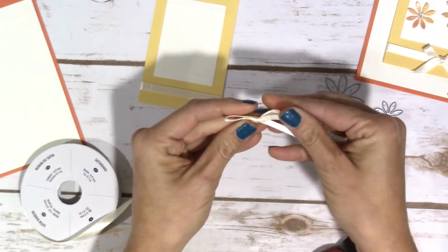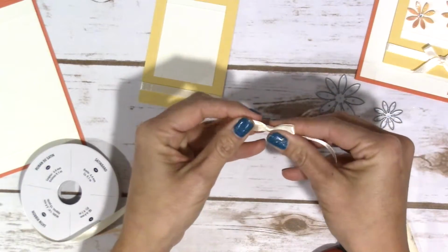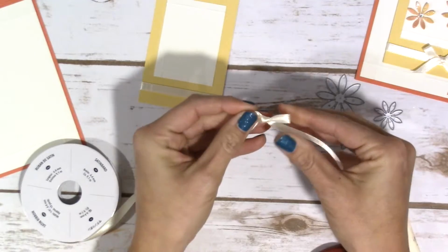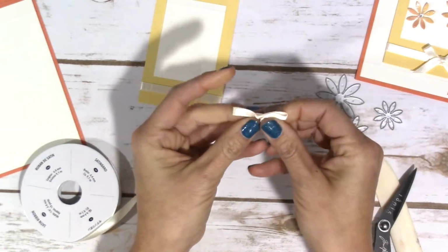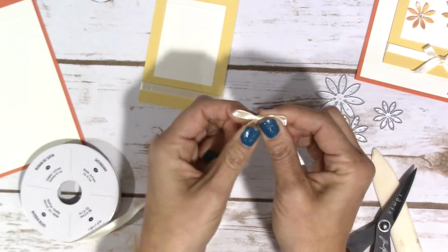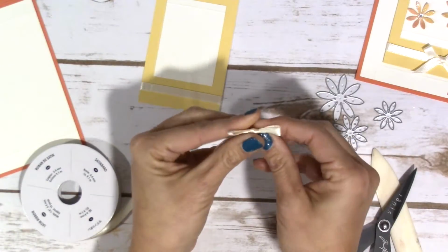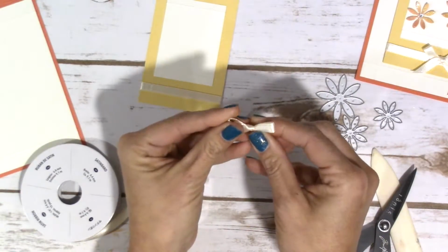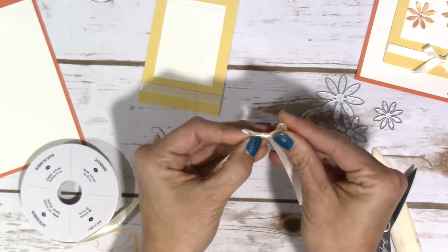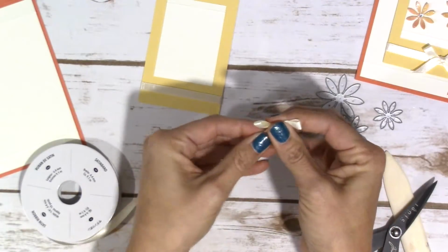I like to make it a little bit bigger than I need to at first, so then I can just pull in and work it down to the size that I need, and then I just give it a tug and make sure it's tight. And if I see that it needs to be a little bit smaller, I make it a little bit smaller. So I think this one's just about right. Let's see. Yeah, that'll work.